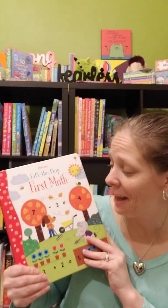Remember that because I'm going to mention it again for your two-and-a-half year old. If First Math is a little too easy for her, move up to Lift the Flap Adding and Subtracting — that's really about first and second grade addition and subtraction. My son was using that in kindergarten, so if she's a little above first math, go ahead and move to that one. That one's a lot of fun too.